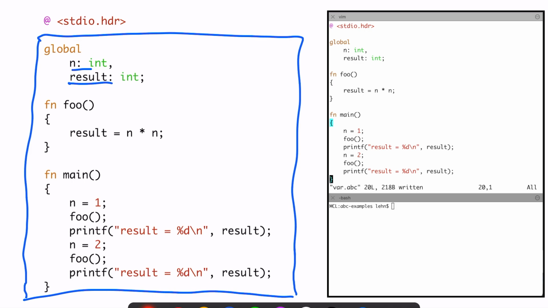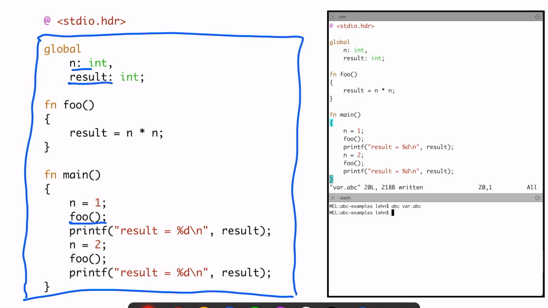And in this case, the variables n and result are basically used instead of having return values and parameters in functions. And you will see when you write your own compiler, local variables and also functions with parameters are not very hard, but not the first thing you want to implement. And here basically n and result is used for passing arguments and getting return values from a function.